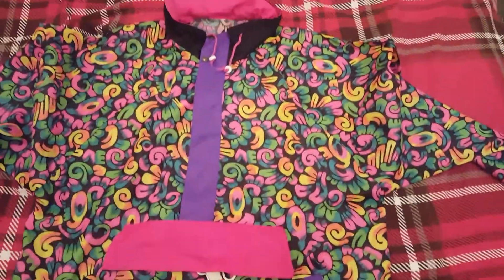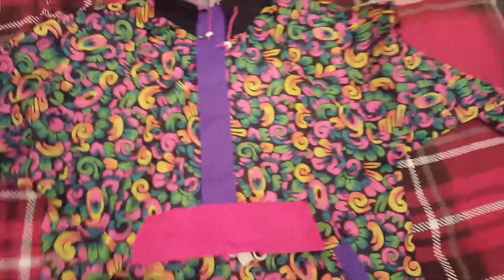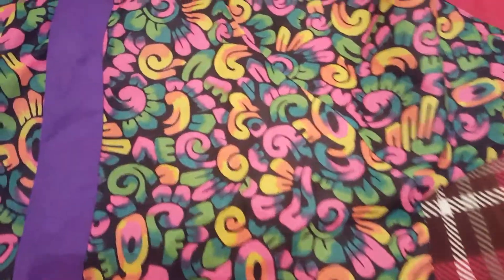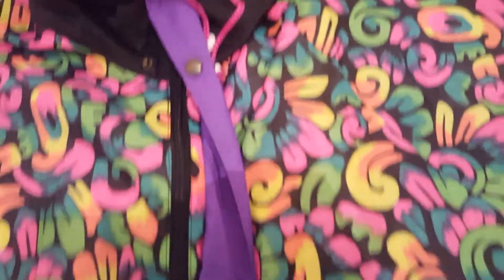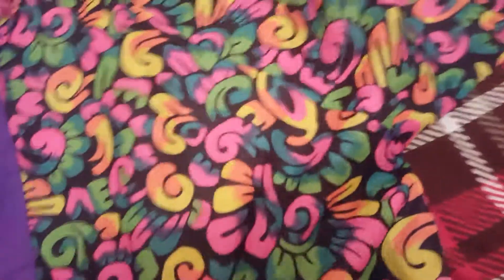So here we have a nice colorful windbreaker. It's a unisex, it's for men and women. You have a nice colorful pattern here going all the way around. You've got the straps, you've also got the hoodie there. You've got a zip pocket going all the way down. You've also got like a kangaroo pouch as well, it goes pretty far there. You've got zips on either side of it.